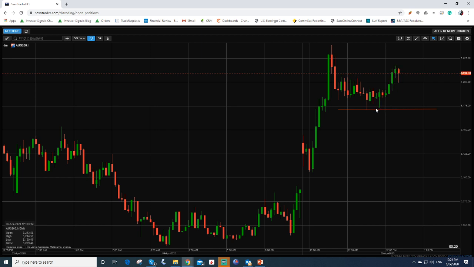So your stop loss could go at that 5,175, and you're simply staying long the index, in this case the ASX 200, until such time as it tracks below that. Another way to think about it is running a trailing stop loss using a moving average. You could overlay a moving average, and a break below the average acts as your stop, or you keep shuffling your stop up higher under each of these candles.